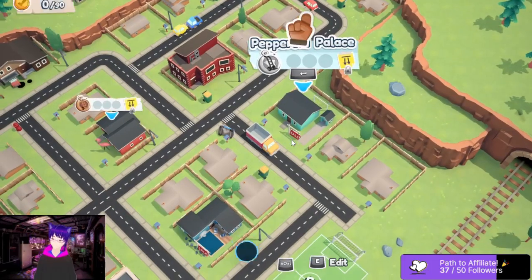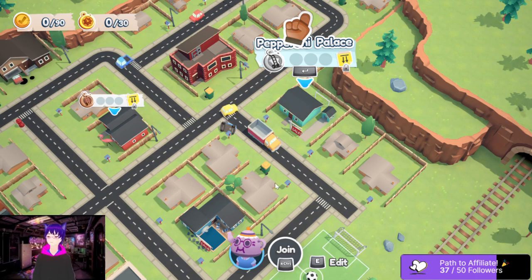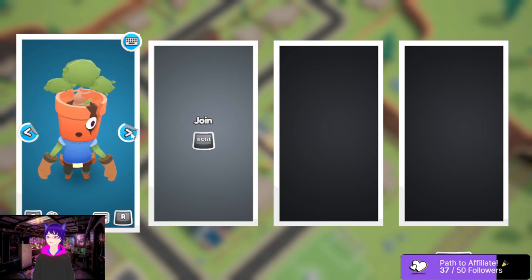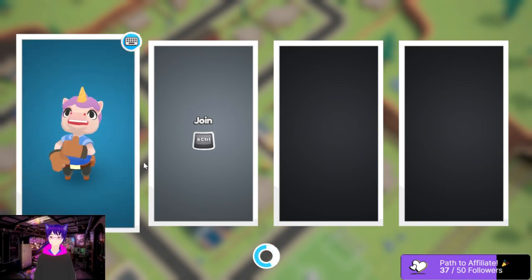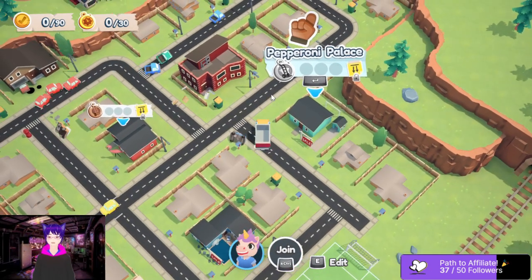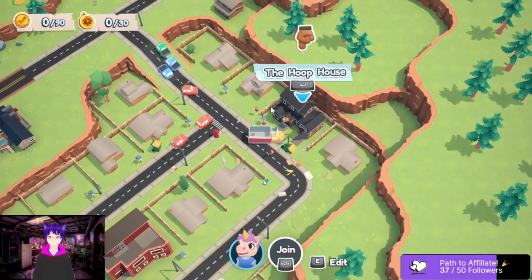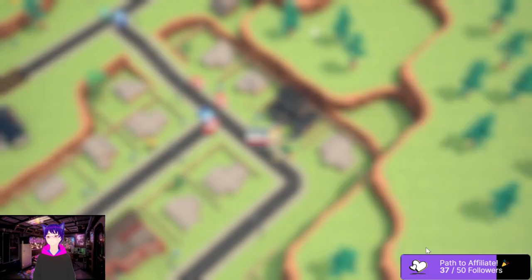The Hoop House. I want to... Yeah, there was a football net and stuff in the back. Or football goal. Goal? Yeah, goal. Oh, this is a big one. Hey, only 12 items though, but it's a big one.